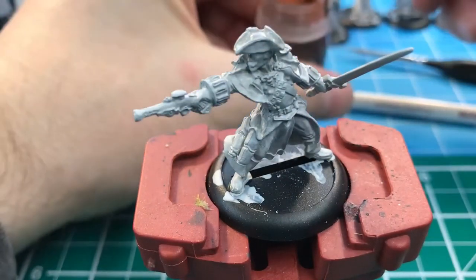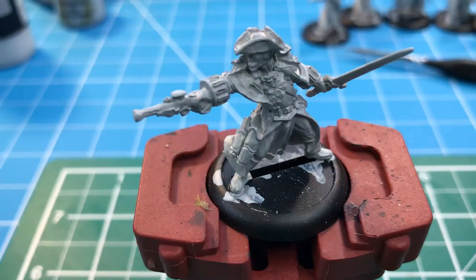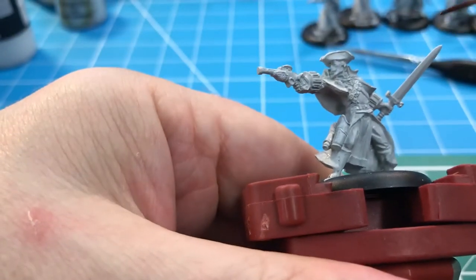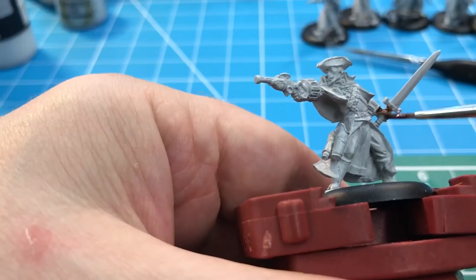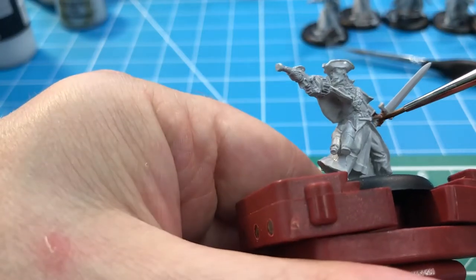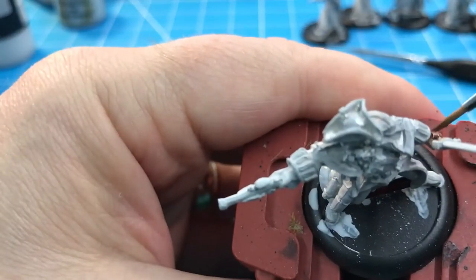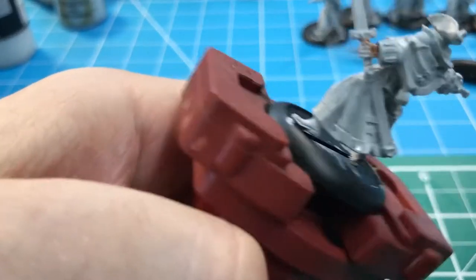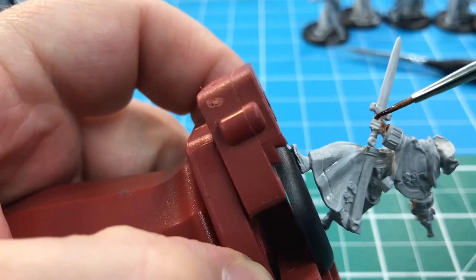The good thing about using this paint is that should it not work out, it's thin, almost like a wash, so I can just go over it with conventional paints if that is what was required. So I'm just going to go over the areas I want to be flesh here. I'm trying to do this whilst avoiding the camera, but of course no matter what position you put a camera in, for the purpose of a tutorial for instance, it's still going to be in the way.